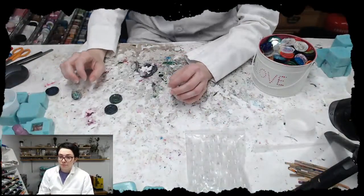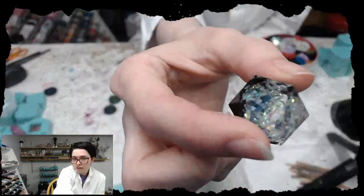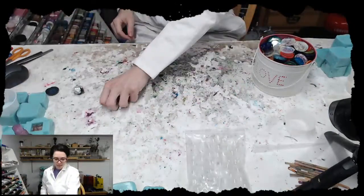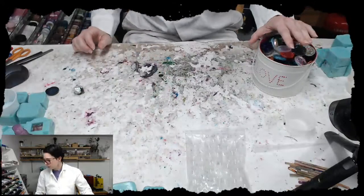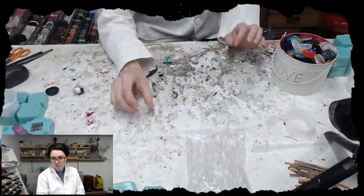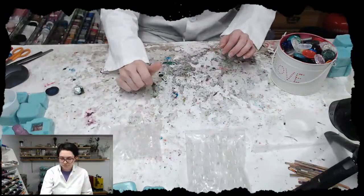Oh, how did I do it? This one? The liquid core one? Oh, that's what we're gonna do. That's what we're gonna make some more of. So, hang out and you can see. Let's do this lime, this one. And then I'll figure out what sort of color of green we want after we make the cores. So we'll do that for our D8. So let me grab, that's this size right here.